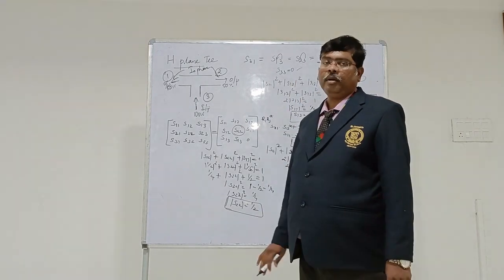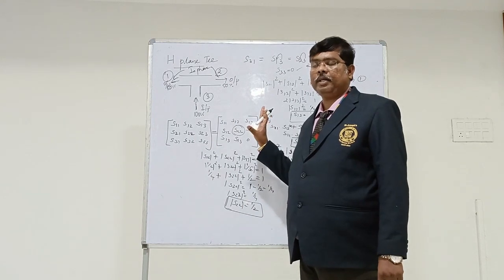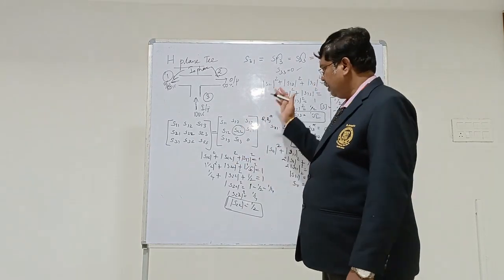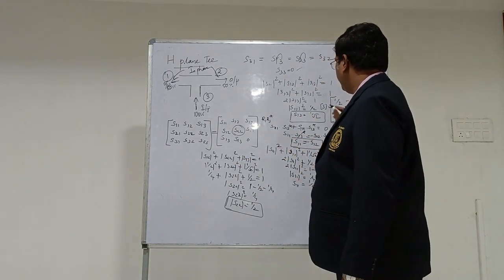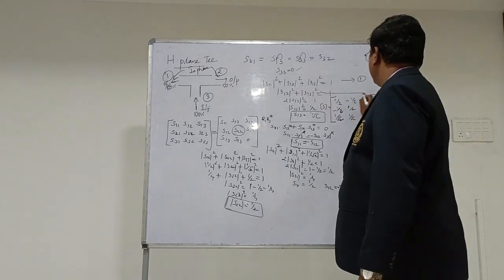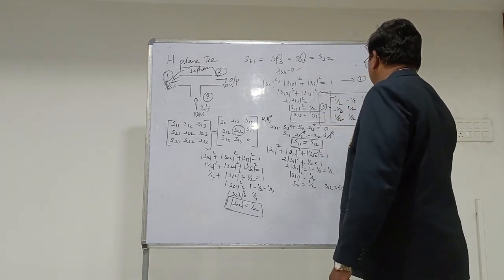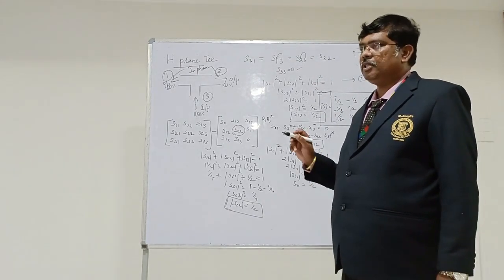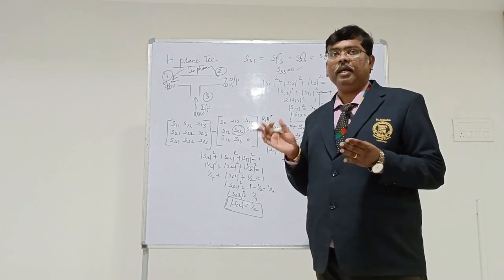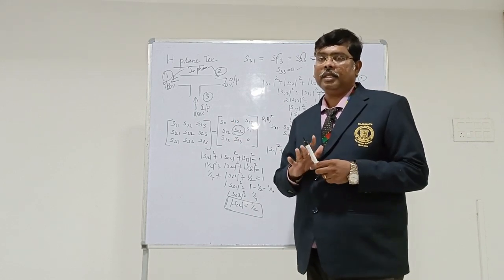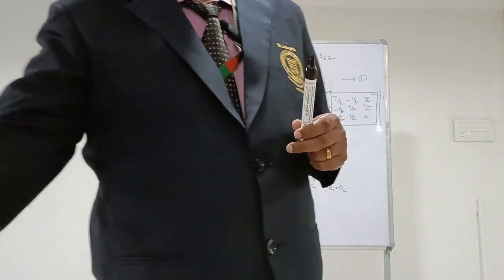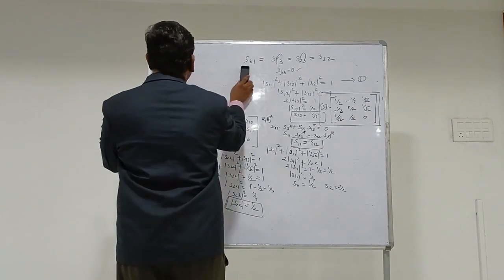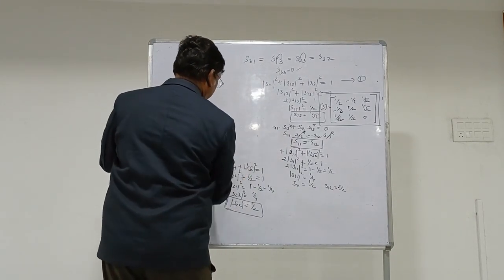In a similar way to how I used these properties to find the S matrix representation of the E plane T, I proceed, and finally I will get the S matrix of the H plane T. That's all. Next we will discuss the magic T, which has an E plane T and an H plane T in the same device. That is a 4-port device. We will see how the magic T works and how we derive the S matrix of the magic T.